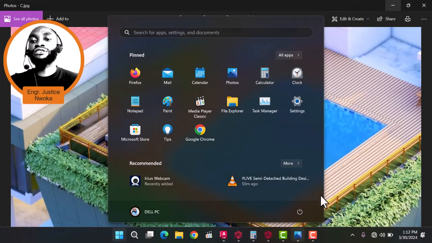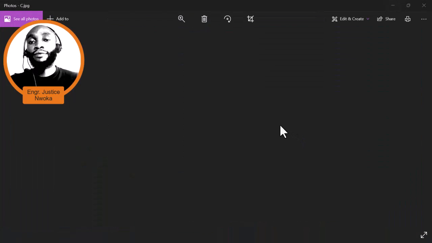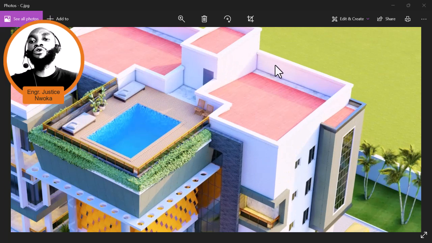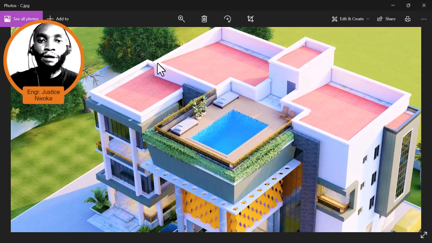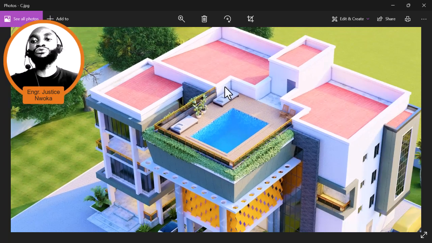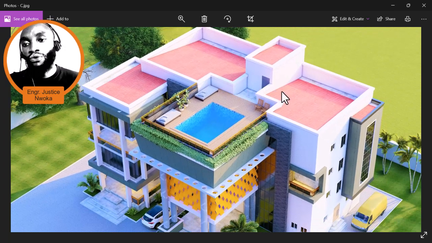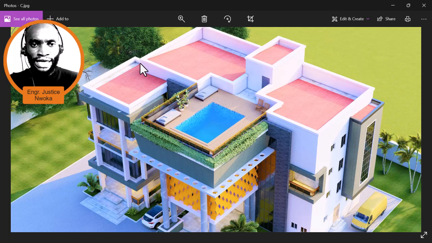But before then, there are still some things to model at the roof, which is the parapet wall here. Let me just show you that, guys. Now the parapet wall here, all these walls on this place here. We need to model these walls, and you can also see that the wall height here is different from the wall height here. So we want to model all that too. So that takes us now to go and do the modeling. Also, the wall height at the back here is higher than the wall height here at the front.